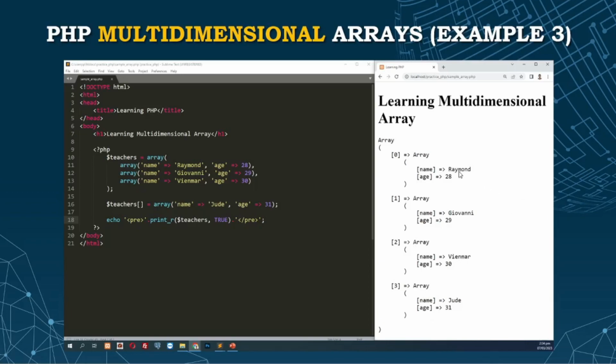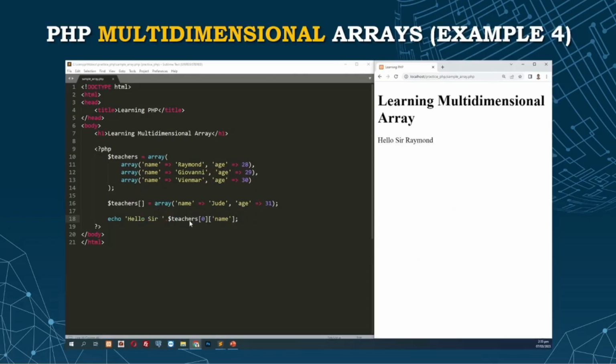So what if I want to access the value of Raymond? Anong gagawin natin? Of course, since there are two levels, therefore we need to access it through two indices. First index we're going to specify this one, yung magiging reference natin. And then yung kasunod na array is yung name naman para makuha natin yung Raymond na value, which is something like this. So array variable, the first index is 0 and the second index is name. Kaya we have this output. Hello, Sir Raymond. Okay, so that's how we could utilize yung print_r. Okay, in that way kasi, nakikita natin yung structure ng isang array. Regardless if it is numeric, multidimensional, or even associative array. Okay, so pwede po siyang magamit.